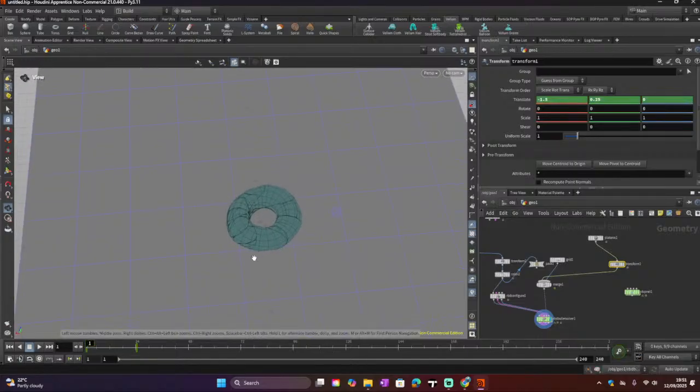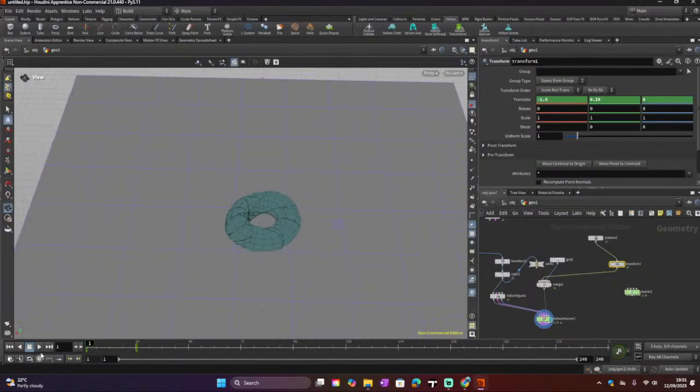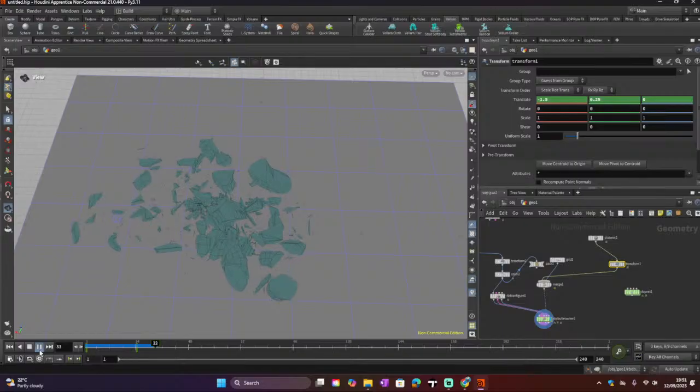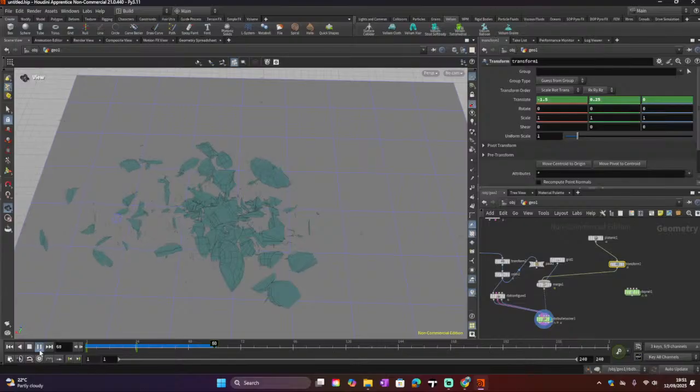Now you can see what is happening. So what did you fix? Just the keyframes? Not just the keyframes. I had shifted what it was doing.